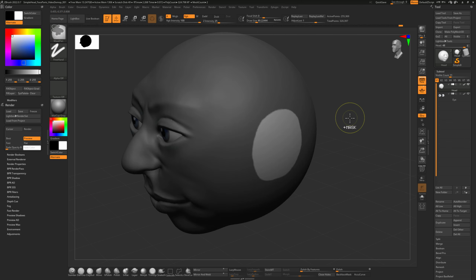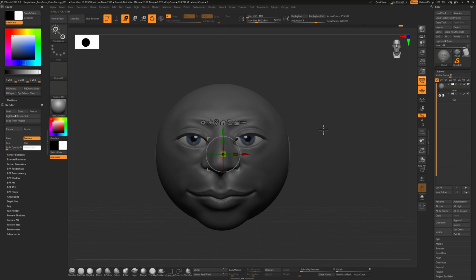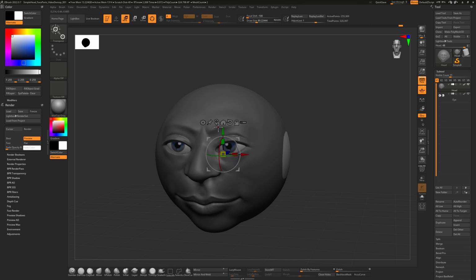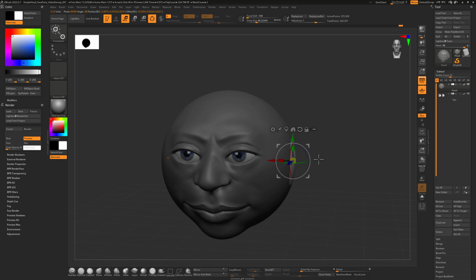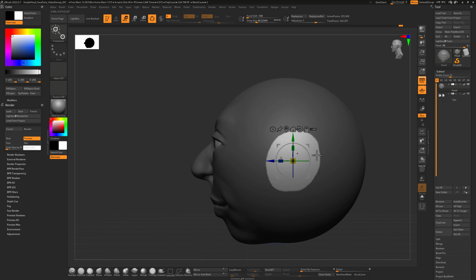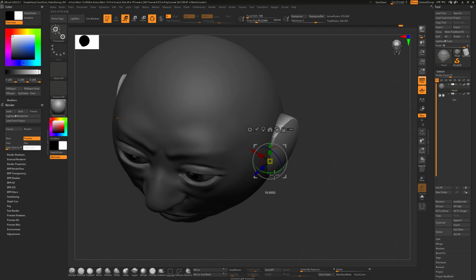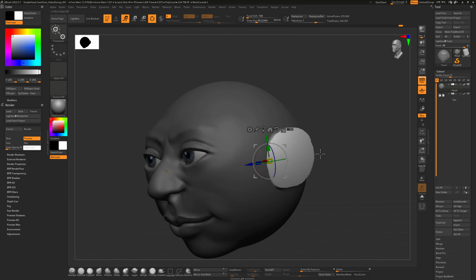If I hold down Control and just tap once in here, that inverses it, or you can hit Control I. And at that point we can put on the gizmo tool. Let's turn on symmetry, I'm sorry, I didn't have symmetry on at that time. So turn symmetry on, hold down Alt, and go to the unmasked mesh center, so it's going to put it in the center of this. Now to move the pivot point around, we can hold down Alt and push this right here like that. And then that's going to allow me to rotate the shape out like this to start to give us our potato chip kind of thing.